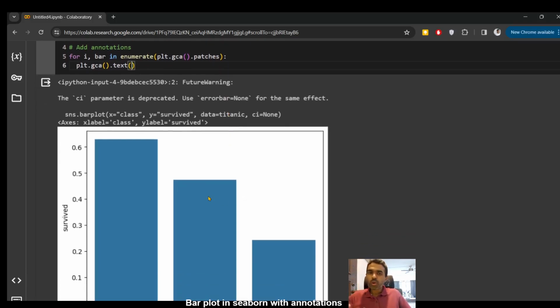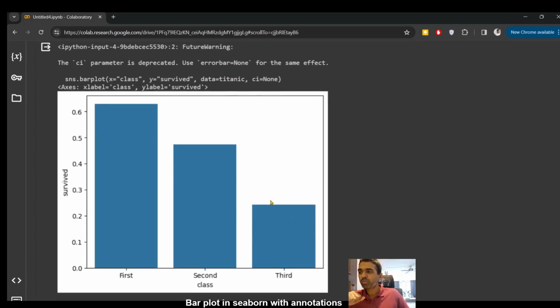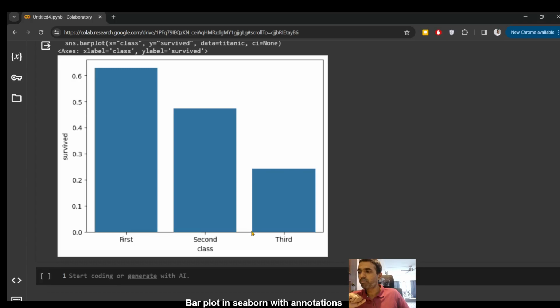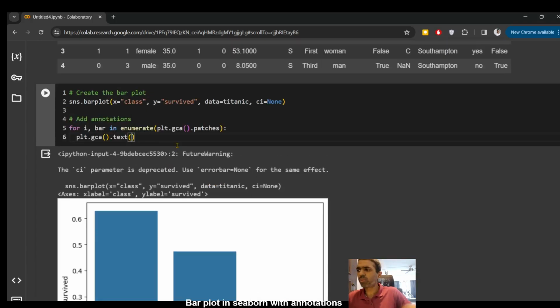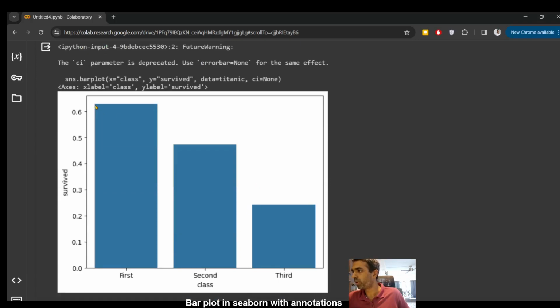Now, if we logically try to figure out where the top center is, it's basically going up this bar and then going to the middle, right? So I'm going up the height and I'm going towards half of the width of the bar. That's what we have to write here as well. So we say bar dot get underscore x, all right? So that is going to get me, sorry, let's put a dot here. So bar dot get underscore x, which is going to get me this particular point here, right? And then I got to go to half of it.